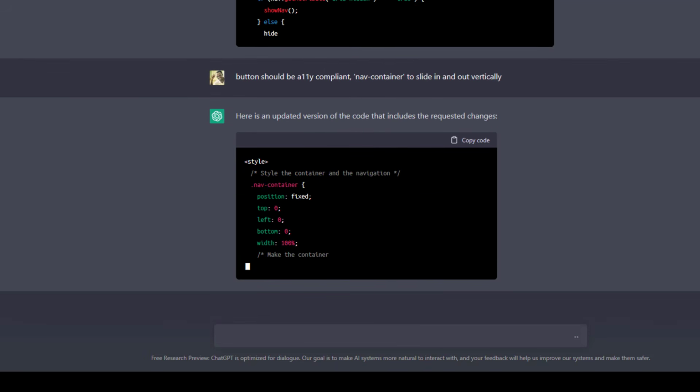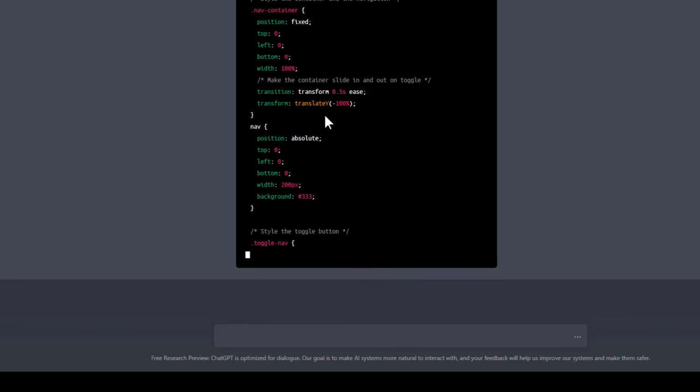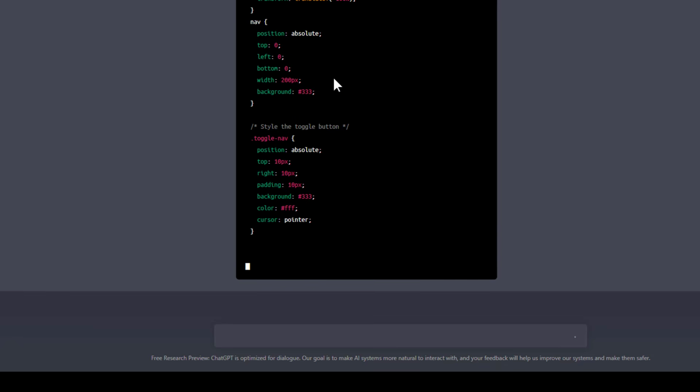Okay, so you can see it's changing that to translateY, which is going to make it slide in and out vertically.